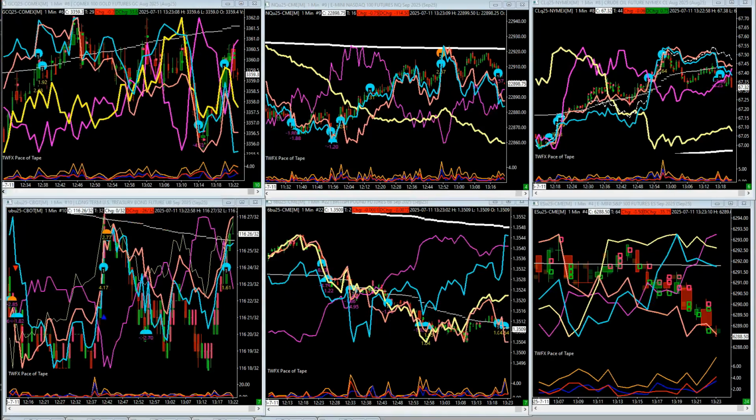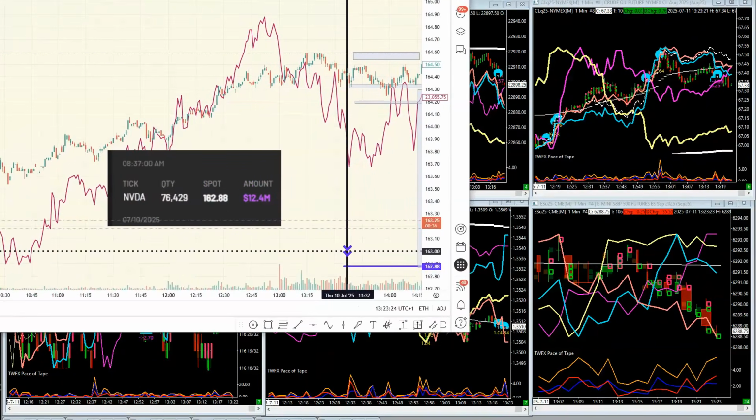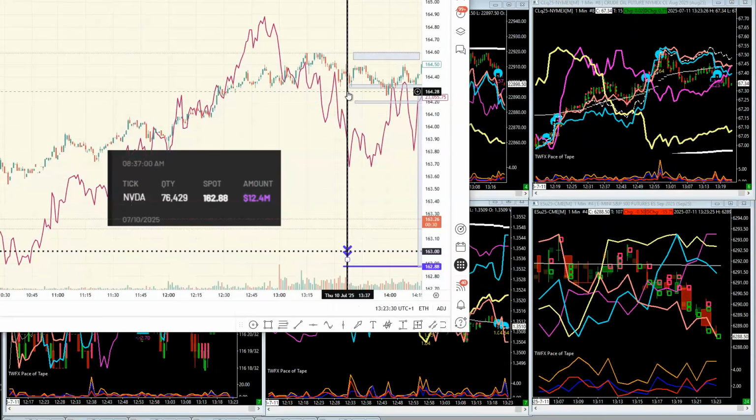So this was something that caught my eye yesterday, and it really did catch my eye yesterday. And it was a dark pool entry. It's not the biggest dark pool entry in the world, but it is a dark pool entry on Nvidia. Look. So where this black line is, we get this dark pool entry on Nvidia. You see it? Look at the price.